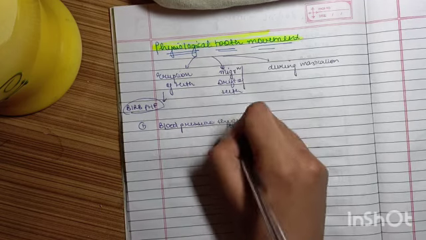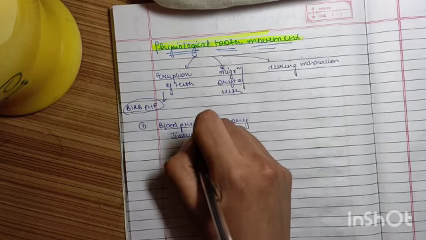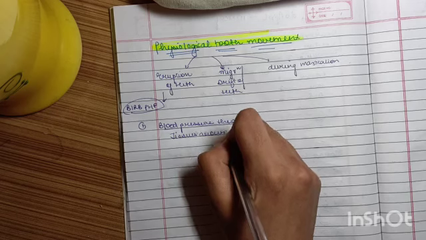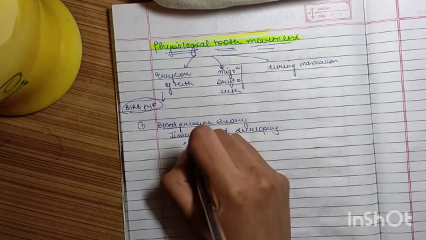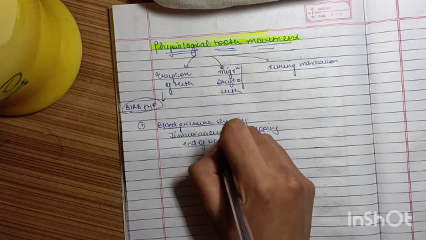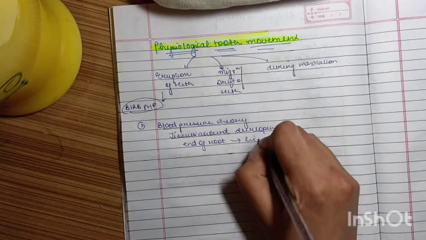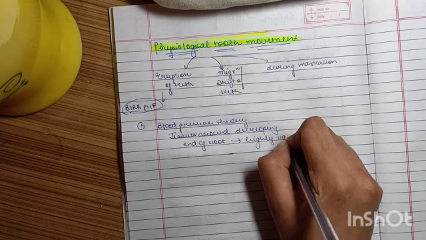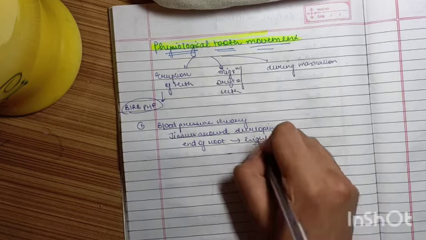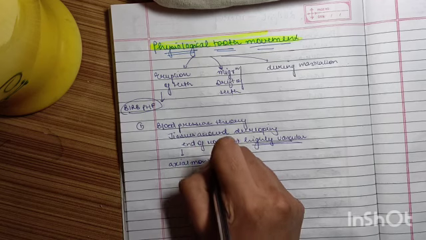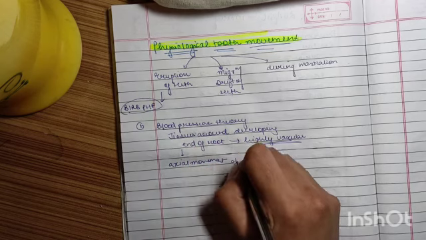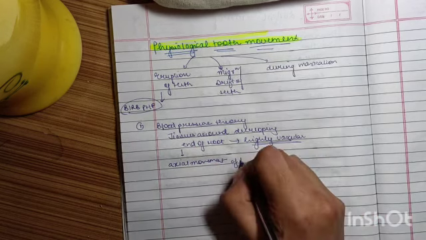It states that the tissues around the tooth, or around the end of the developing root, are highly vascular. Due to this, there is an axial movement of the tooth.